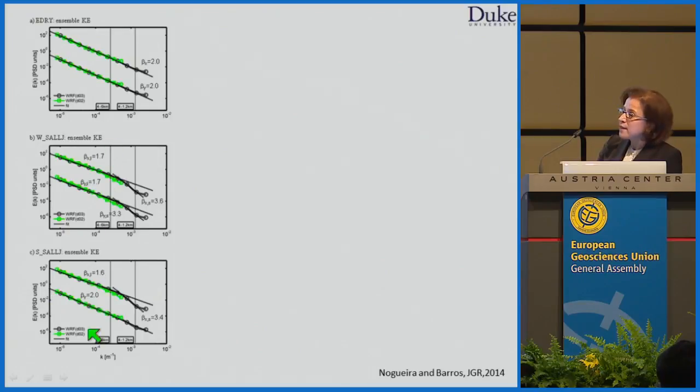Now, when we go into the cases where we have instability, in both directions, in the case of the weak low-level jet case, which had much stronger instability, we actually have a long range of scales over which beta is about 5/3. But then two things happen in the model that are interesting. First of all, we see the same behavior at 1.2 kilometers as we see at 6 kilometers.